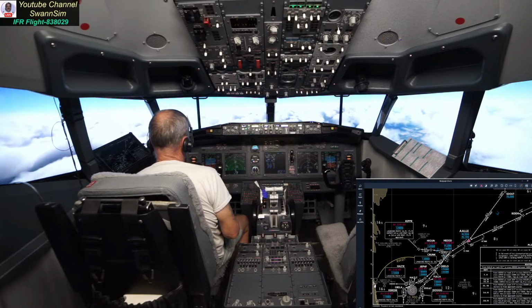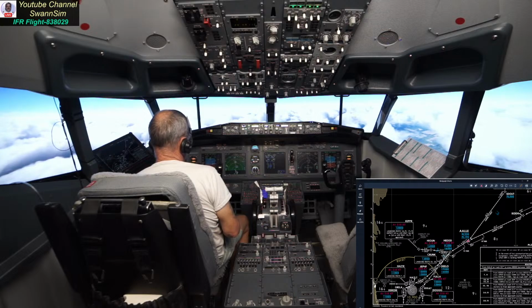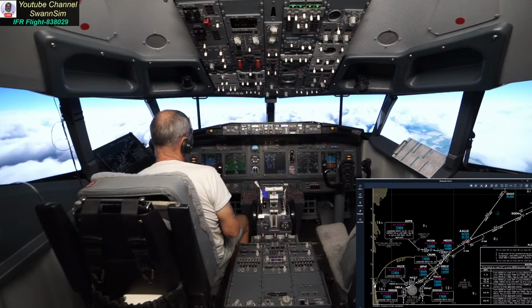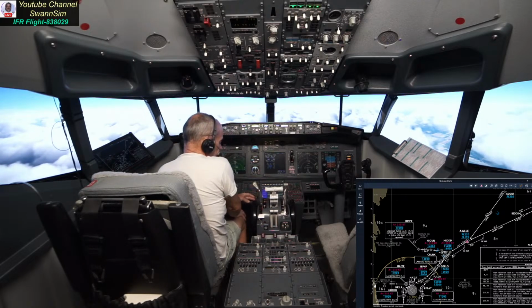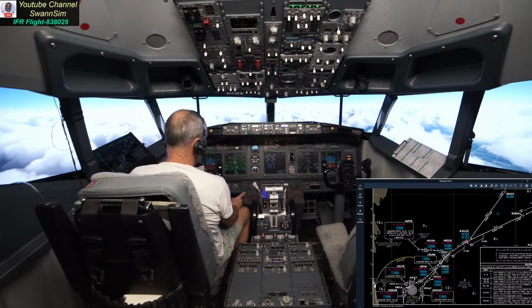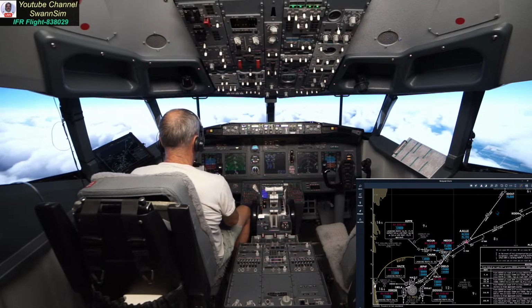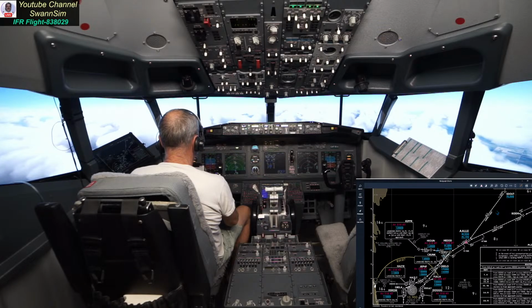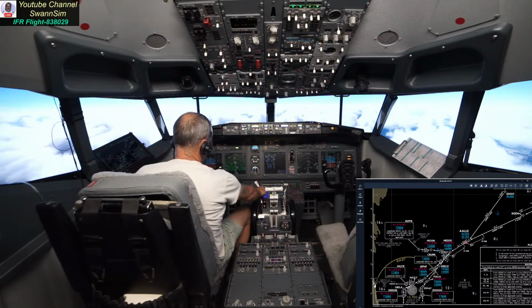She's starting to slow already. Surprised she's not asking for a little bit of speed brake here just yet. Give it to her before she asks. Oh, she's just fighting it anyway.